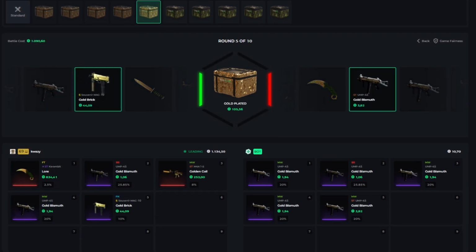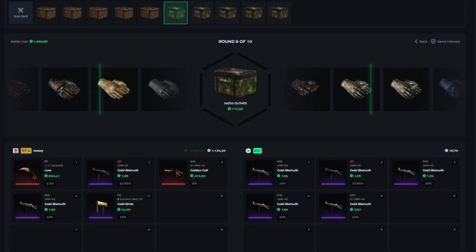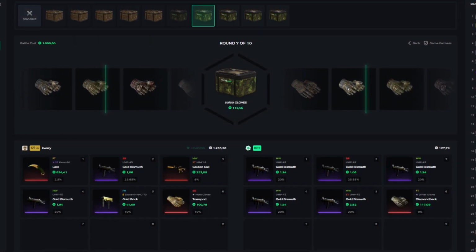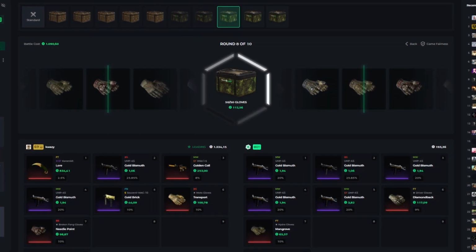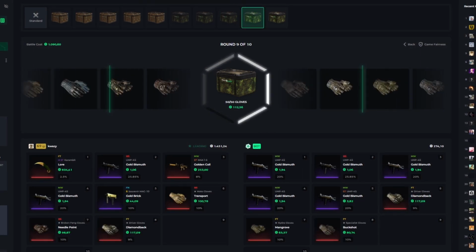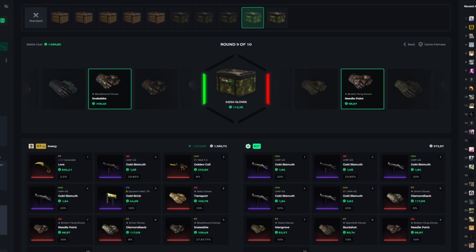What is that? 44 coins. Okay, I'll take that. Okay, gold plated case did its job. Now we got the 50-50 gloves, which I never got to pull anything crazy from, so hopefully today. As you know, the 50-50 gloves are always around 100, so I don't know where the 50-50 really lies. Alright, come on, man. I really want to pull some crazy gloves. I've always seen the same gloves pulling, and I really want some crazy gloves, man.